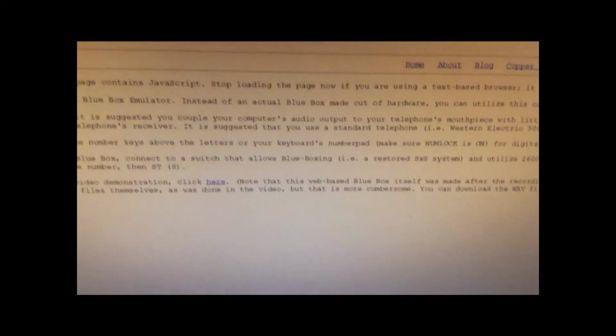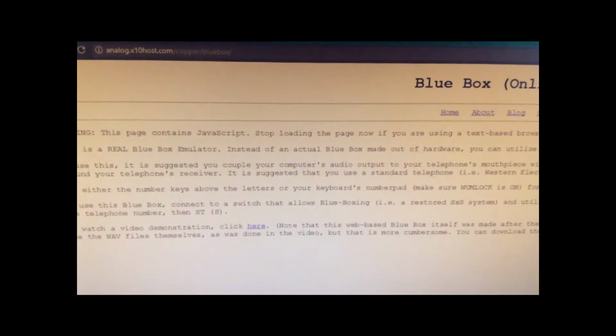So you can hear that we were successfully able to blue box into the PSTN using this emulator. And how is this different from what we were doing last time? Well, obviously, using something like this with the keyboard is a lot easier than manually opening files. And you can hear that we were successfully able to call time and temp. So hopefully that was enjoyable. And that's just a quick demo of how you can use this.